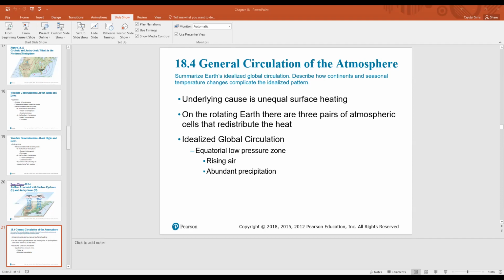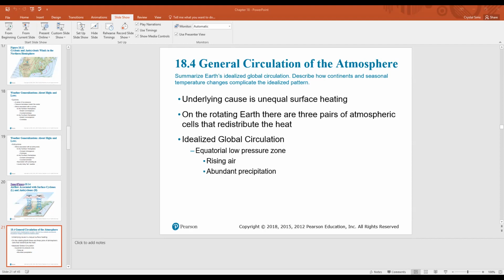So what you would expect there is that the warm air would rise away from the surface at the equator and that it would sink towards the surface at those cold polar regions. So you'd end up getting these convection cells that develop on the surface of the Earth, and there'd basically be one cell in the northern hemisphere and a second cell in the southern hemisphere. That's not what we really see though.